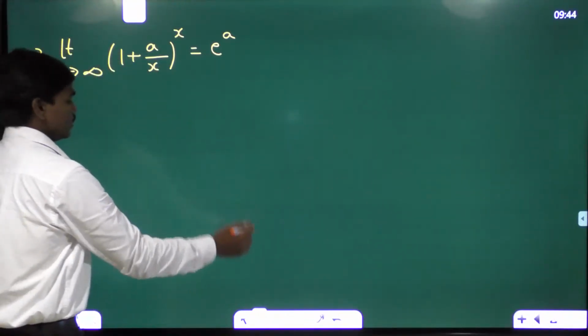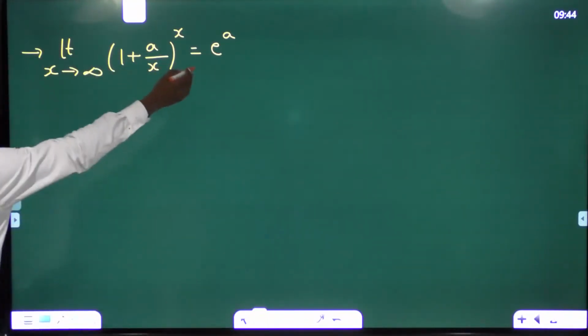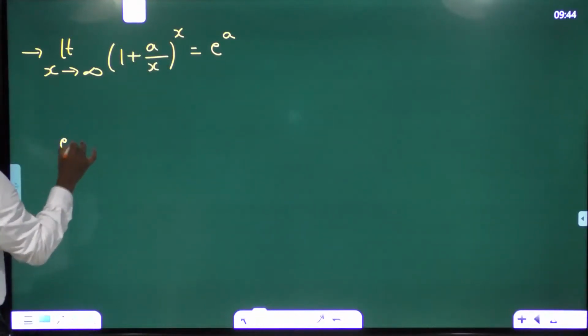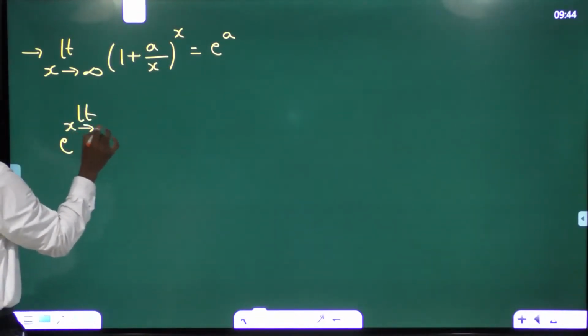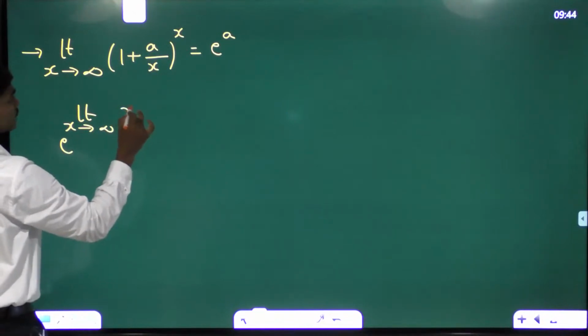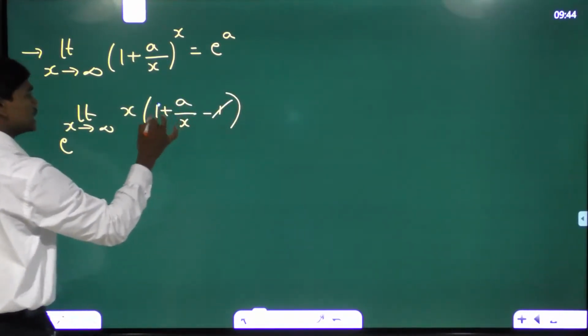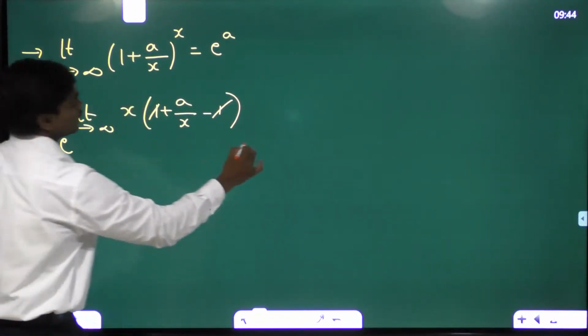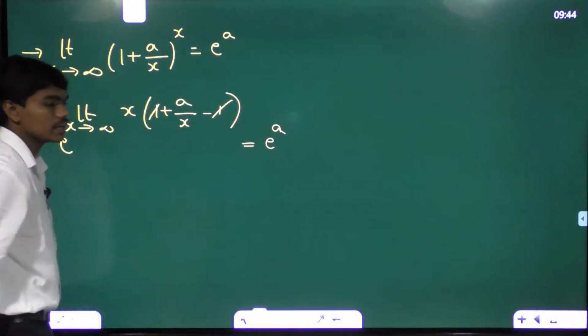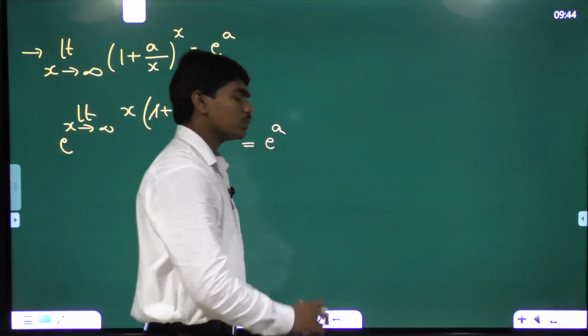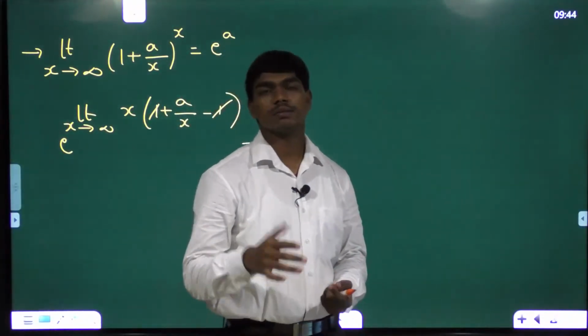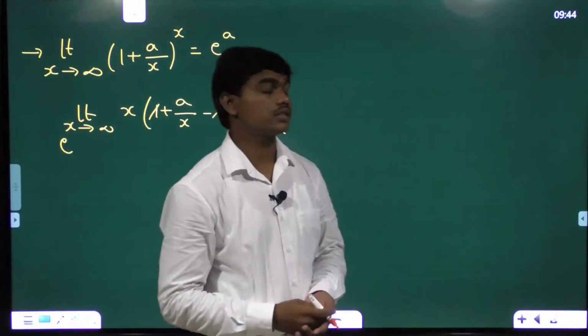Whoever didn't get it, you can see. Since this is giving 1 power infinity form, it is e power limit x tends to infinity g of x, which is x here, into f of x minus 1. Then this 1 gets cancelled, and by cancelling x's here, you will be getting e power a directly. Okay. Next. At this moment, we have learned how to calculate some important limits that we worked out.